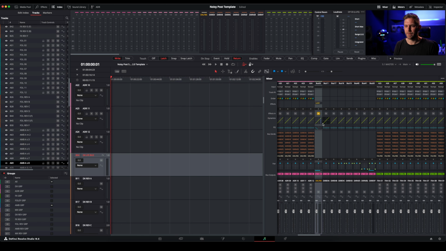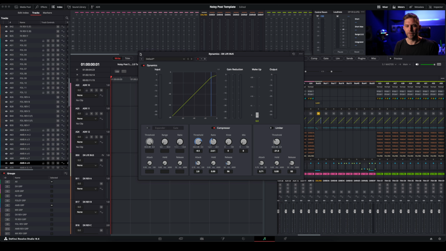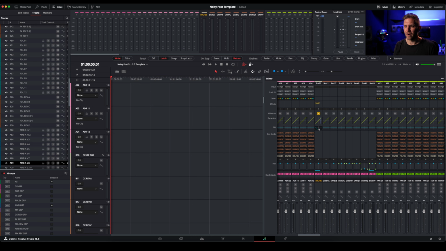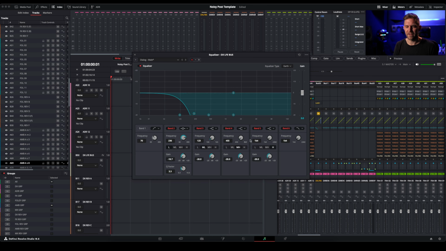I've also got the smallest amount of compression on that, which again, feel free to adjust depending on what you're doing, but that just stops it from really peaking out. But I've also then rolled off, you can see I had to convolute this because their low pass filter doesn't go very low. And so I've EQ'd all this. So what's happening then is everything that you're sending to your LFE channel is only going to be low frequency information. It's not going to be anything high. And so if someone's got a full range sub, you only get the good low stuff in that.